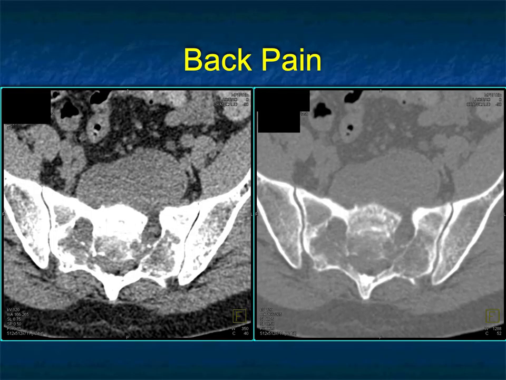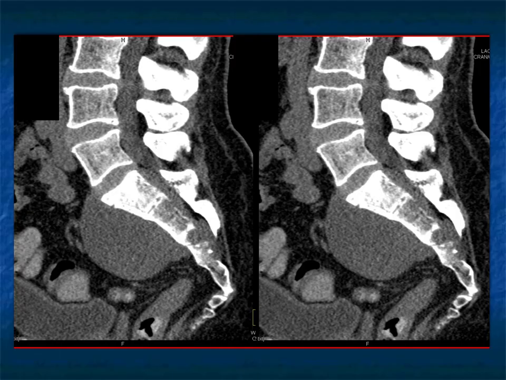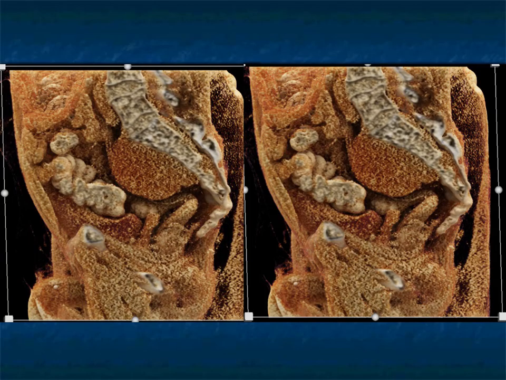Back pain, large presacral mass, infiltration of the sacrum, the foramen are filled in. You can think about a neurogenic tumor like a sarcoma. Anything in the region of the sacrum, I gotta be thinking about a chordoma. You could think about recurrent rectal cancer. You could think about metastasis from other tumors, but a large soft tissue mass with infiltration, destruction.